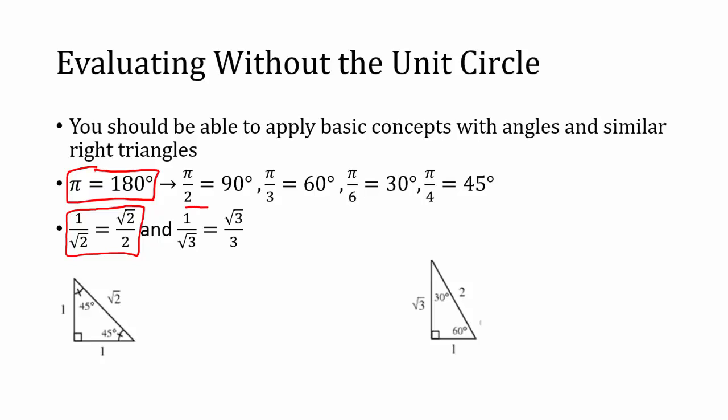You need to know this fact, but also be able to convince yourself why it happens to be true. And the same thing for this: 1 over root 3 is the same number as root 3 over 3. Those are two facts that sometimes confuse people. People sometimes think that 1 over root 2 and root 2 over 2 are different numbers, when in fact they're not. And similarly, 1 over root 3 is the same number as root 3 over 3.